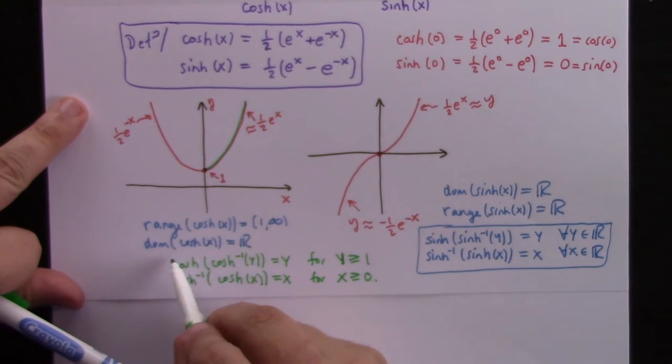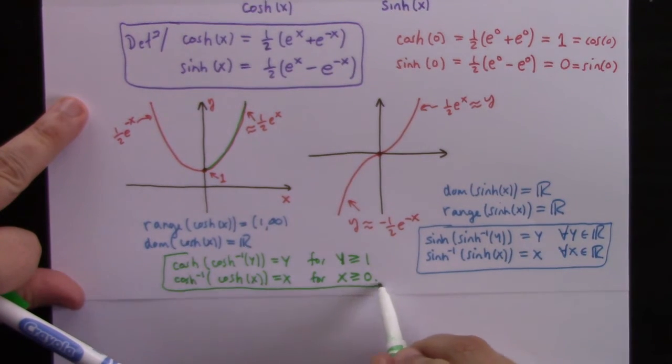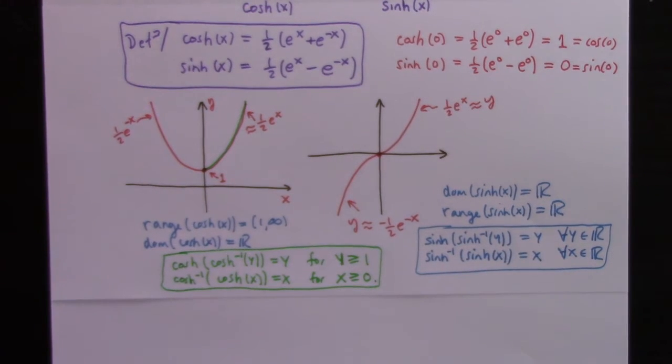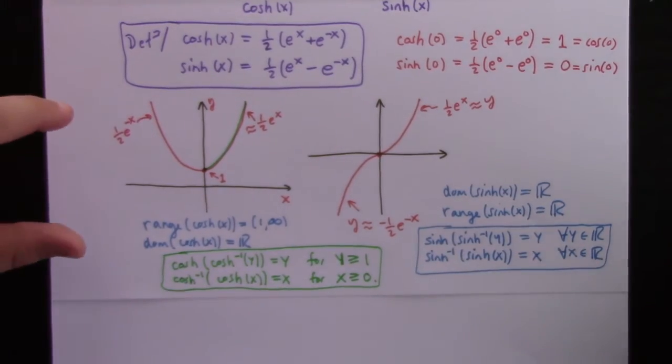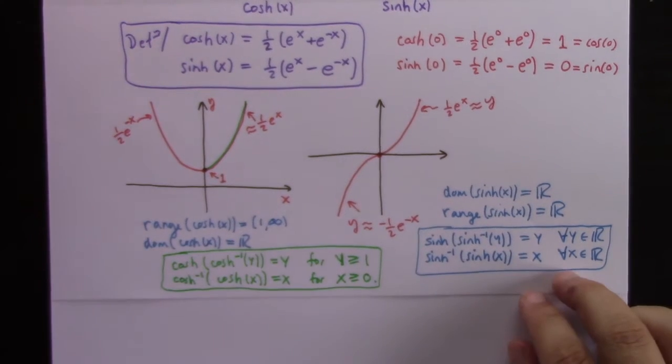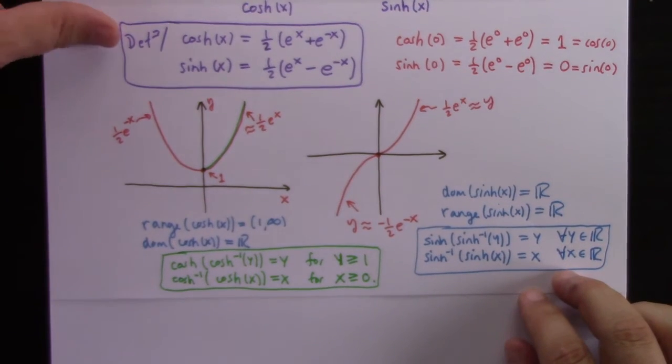Okay, so there you go. That's the definition of inverse hyperbolic cosine and inverse hyperbolic sine. I'm not going to try to graph those at the moment, but you could. You just reflect these across the line y equals x. All right, so that's the start of these things. Now, there's a few other basic algebraic identities I should mention while we're on it.